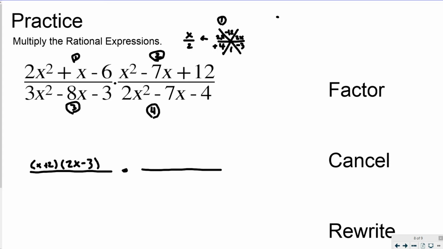And then we're going to do number 2. So factor it out. 1 times 12 is 12. Negative 7. x and x. So remember, a positive on the top and negative on the bottom means both the factors are negative. So the factors that I can think of that are multiplied to 12 but add to negative 7 would be negative 4 and negative 3. So we've got our two factors, x minus 4 times x minus 3.